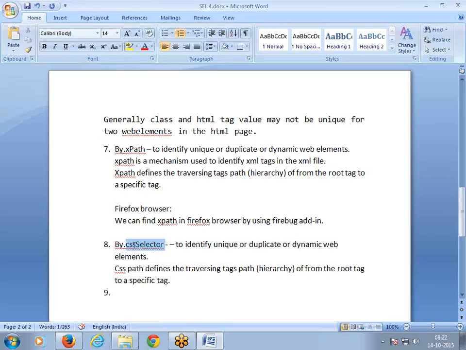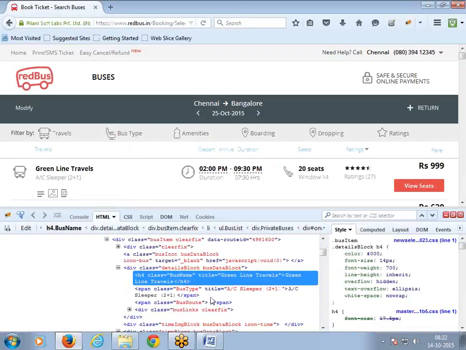CSS selector means, if you look into this HTML file, in the right side you can see style in this panel.